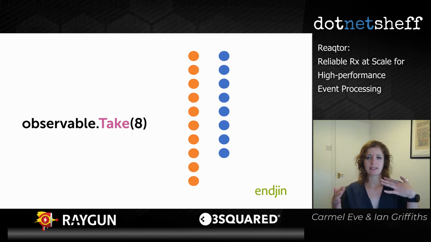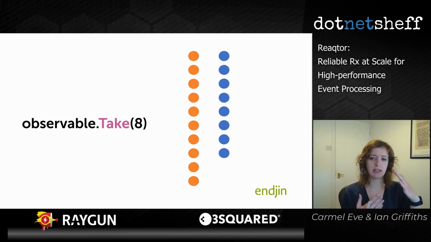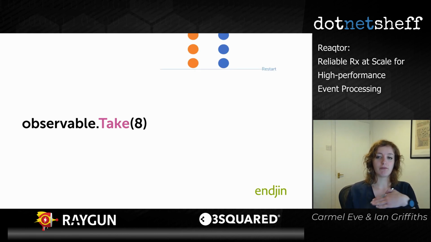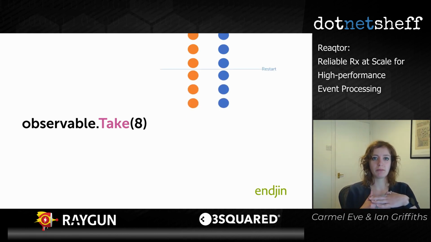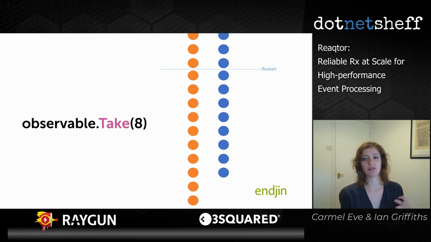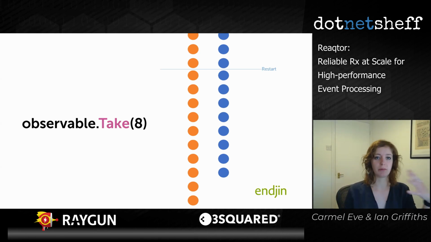We're assuming that the stream acts like a queue, where items are processed once and then removed from that queue. And in normal Rx, if we apply the operator to an observable, we would just take the first 8 items in the stream. However, if you restarted the process and then reapplied that observable to the stream, we would again take the first 8 items. And this would mean that all of the state from the items that were previously processed would be lost, and that the first 8 items from somewhere partway through that stream would be processed.